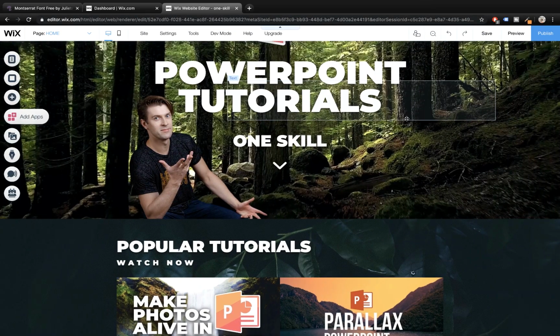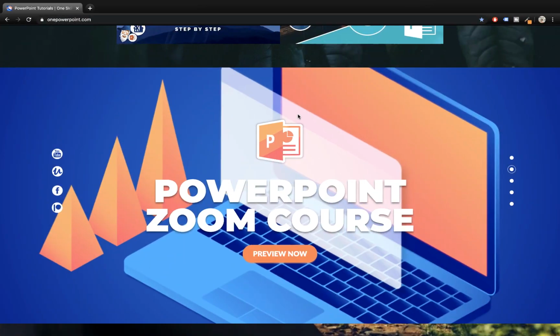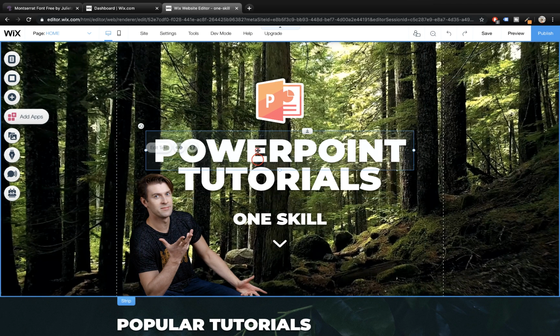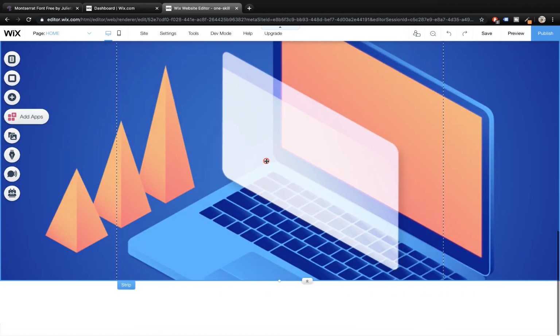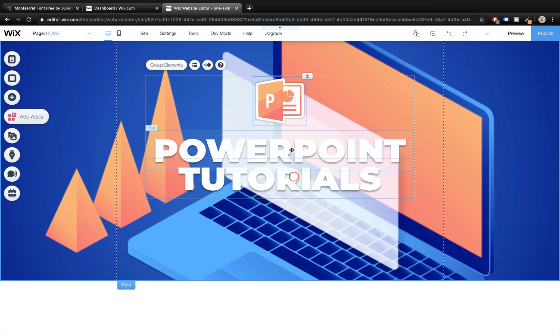And we can basically copy the PowerPoint logo and these two big text boxes as well, so we can save some time. Let's make sure that we select the logo, hold down the Shift key, select the two text boxes, Command C to copy, Command V to paste, or Control C and Control V if you're on Windows. That's beautiful.